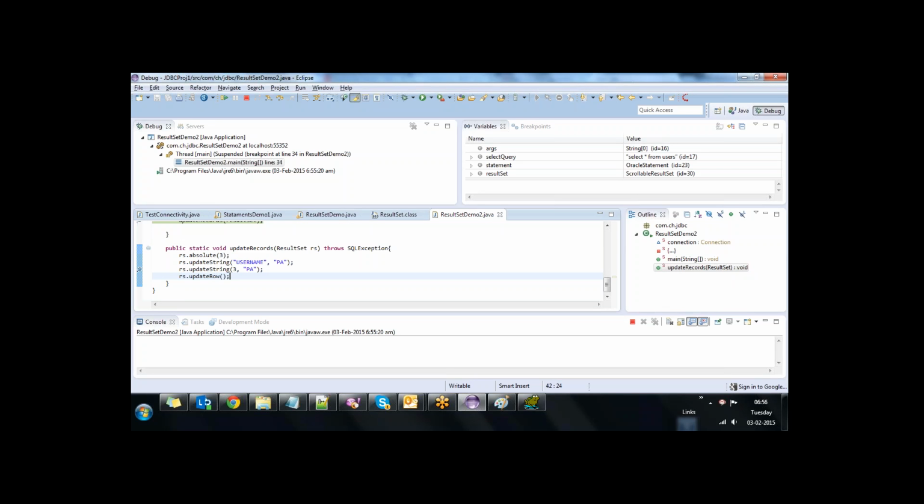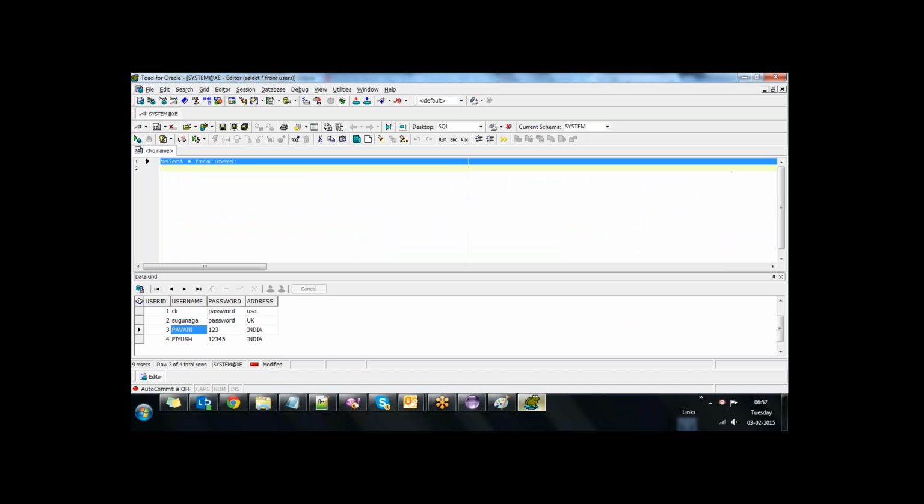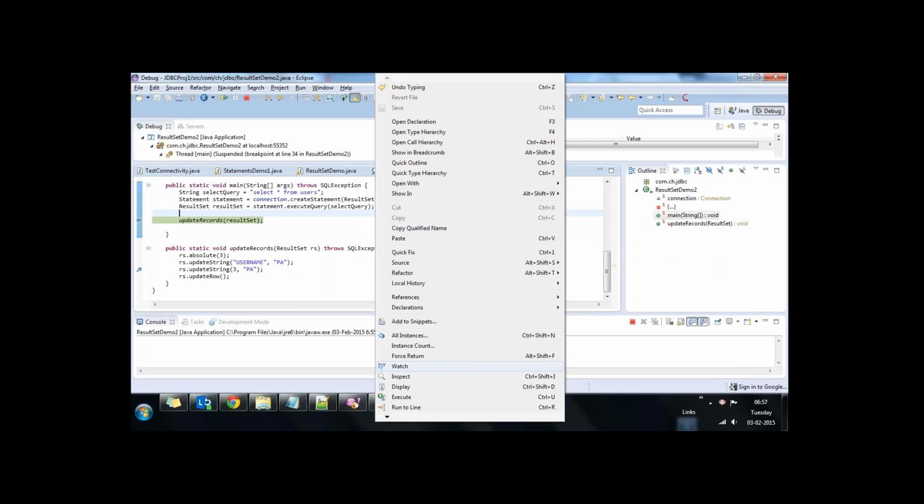Okay. Here, what I want to show is the concur read-only method. By using the concur read-only method, we can do modifications to the existing database, existing objects. I think we may have messed up our data. We have one less data here, but we are giving the correct one. I'll correct this.